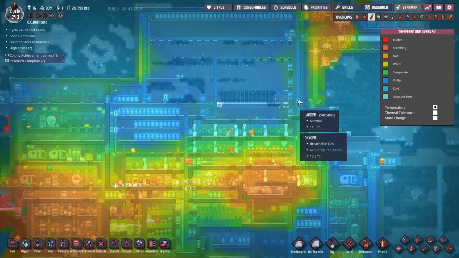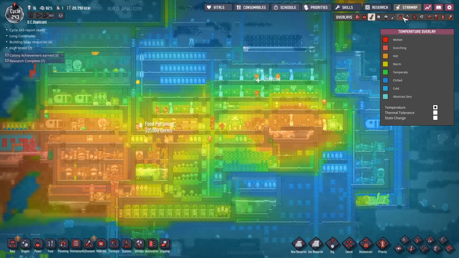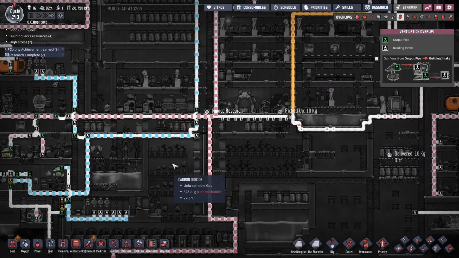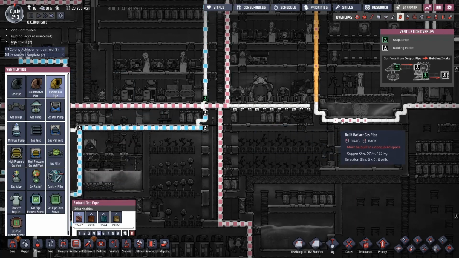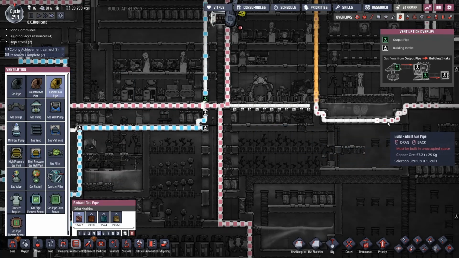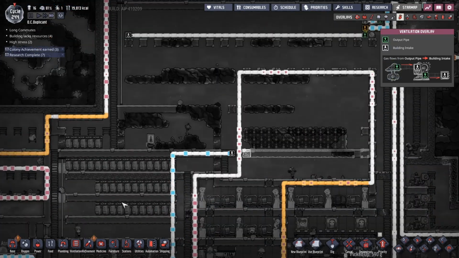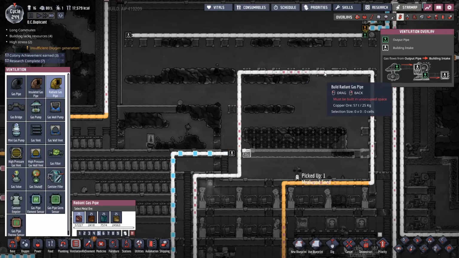All right, that is going to help a lot, I think, with some of the excess heat that we had in our base. I'm actually going to, one more step here, make this radiant, so it picks up more heat. And then up here, I'll make this radiant so it dumps more heat.